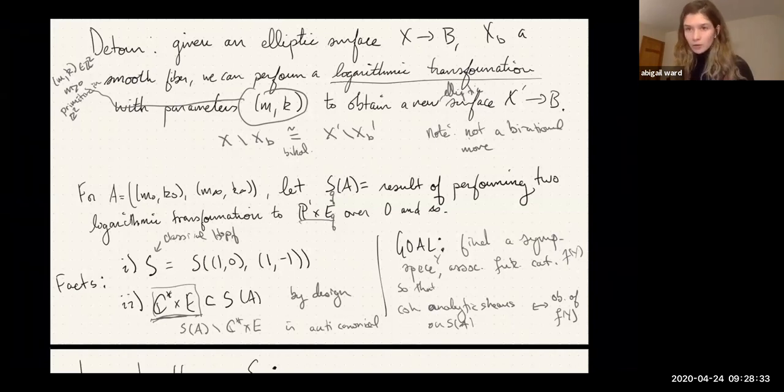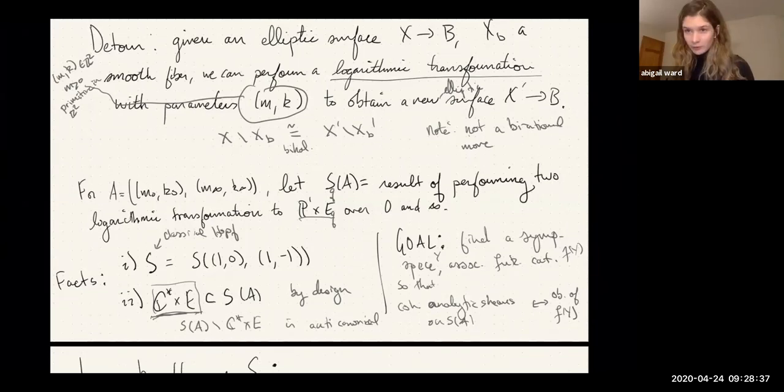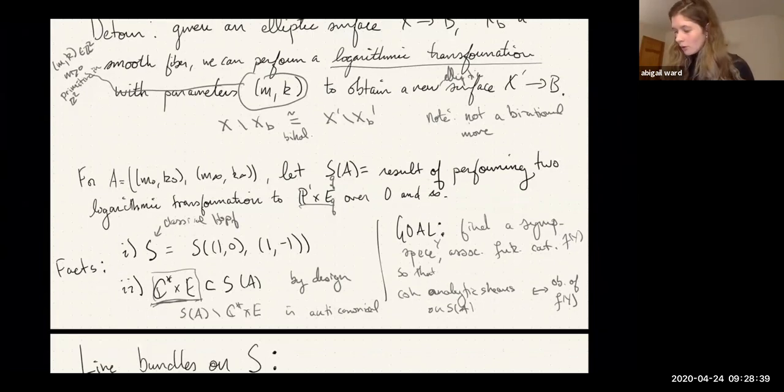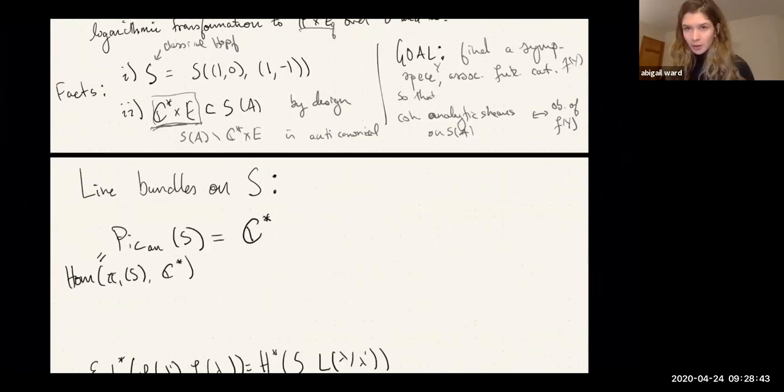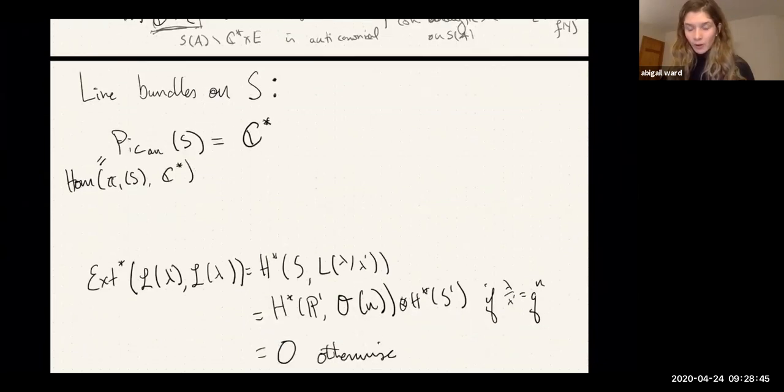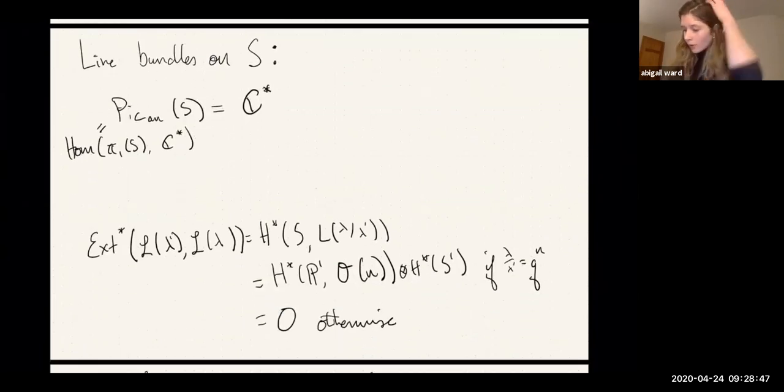But let me just first convince you that this is an interesting thing to study at all, the complex geometry of this Hopf surface, by talking a little bit about analytic line bundles on the surface. So I want to think, or sorry, holomorphic line bundles on S. So holomorphic.